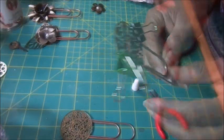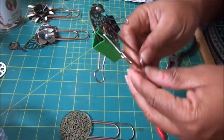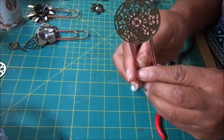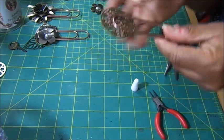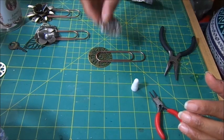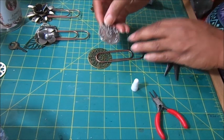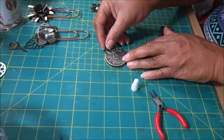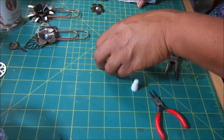Let me adjust this. Alright, so what I've done is just put a couple of binder clips on to hold this in place for a while. But I've already done one to start my base with. So now I'm just going to take some pieces that I've selected already and just adhere them to the base. And I could actually put the pieces together first and then adhere the whole piece to the base. But I'm going to try it this way. This is the way I've been doing it.